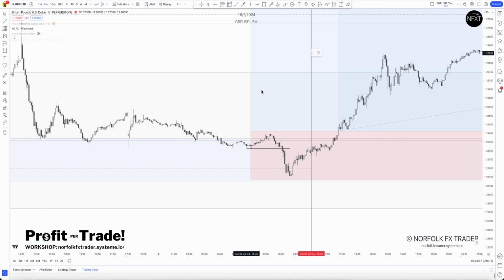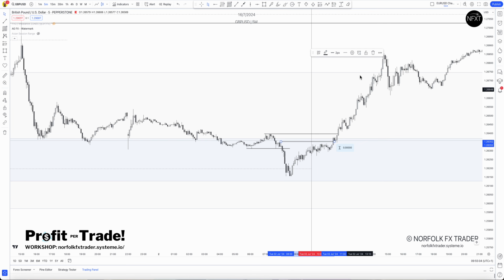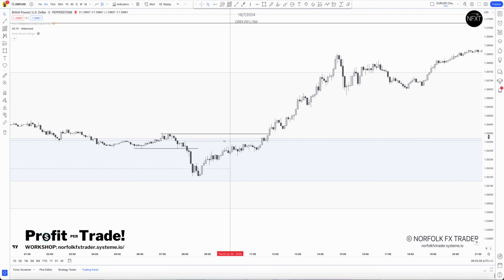Now my fractal reversal, my main swing structure, shall I say, at this point is probably going to be around here. And my fractal reversal would be here. Let's mark that out. In fact, we get rid of this now. I'm going to mark this out as our fractal area. That's our new fractal structure break.